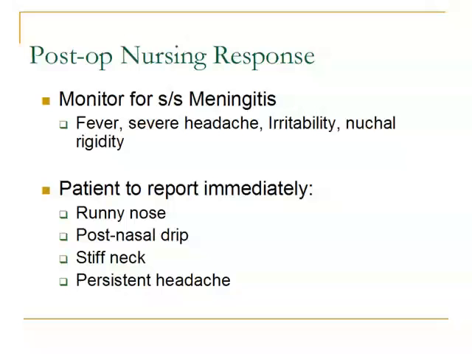Other post-op responses include watching for signs and symptoms of meningitis. If that patient develops a fever, severe headache, irritability, or nuchal rigidity, which is a rigid neck, we would worry about that patient developing meningitis, and then obviously they'd need to be treated with appropriate antibiotics. Another thing we worry about is if that patient develops a leak around that patch that was put on the dura mater or on the brain. Anytime they have a runny nose, feel like they're having a postnasal drip, a stiff neck, or a persistent headache, those types of things, the patient should be examined to see if perhaps they are developing a cerebral spinal fluid leak.